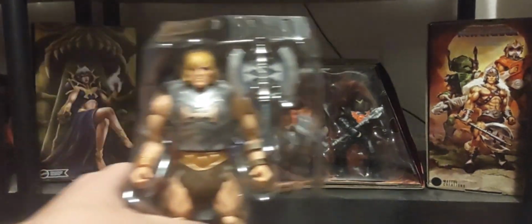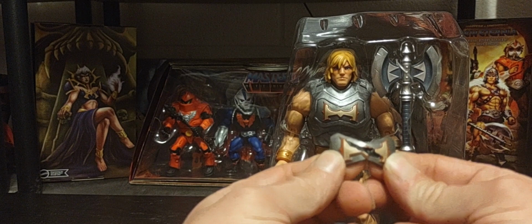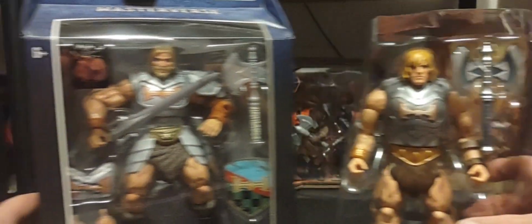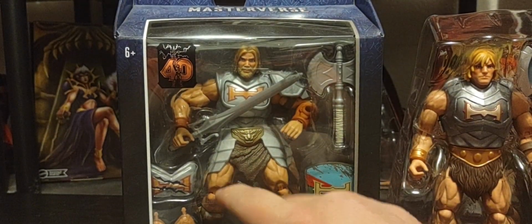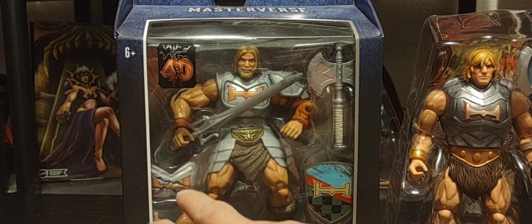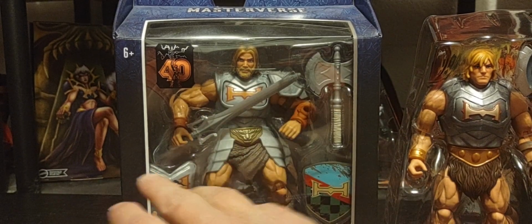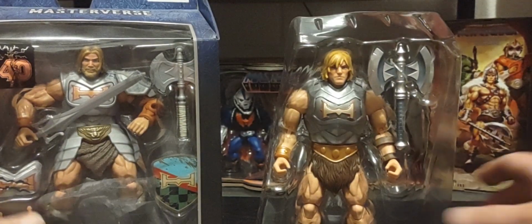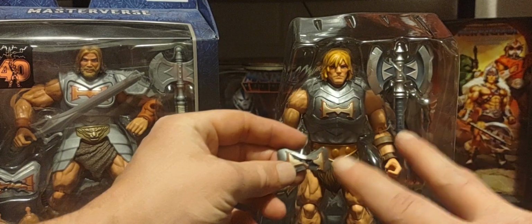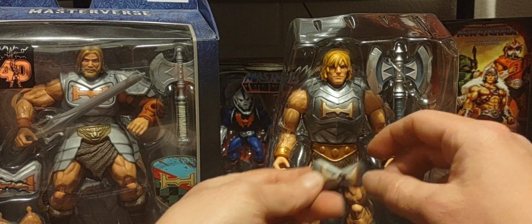Okay. Wow. For me, a little bit of a letdown here. So you get one extra armor here and not two. I was really hoping that we got two, at least with this version. It's kind of weird because, with the new Eternia version, you get two faceplates and not the standard three. The second faceplate has the two slashes and not, at least, one. You get the full armor, which isn't damaged, and you have the two slashes, but not one slash. Where this version has the perfect armor and just one slash and no two slashes. So I'm not sure why Mattel is not giving us both armor plates for both versions.